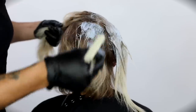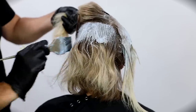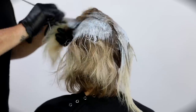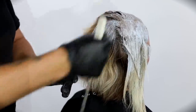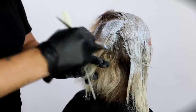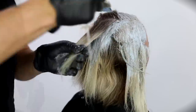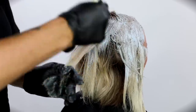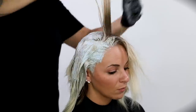I just work my way through her entire head, really painting on the root area right down to almost the mid-shaft because she has a ton of growth. We've all been in this situation as hairdressers where you have a client that doesn't come back in that often. Amanda is definitely that person in this case — this is the first time I've done her hair, but now we'll try to keep her on a more consistent basis, which will keep her hair healthier. I'm always telling my guests you've got to stay on that four-week regimen, because if you let it go too long you end up doing way more processing every three months than you would just touching up a tiny little bit of root each month.